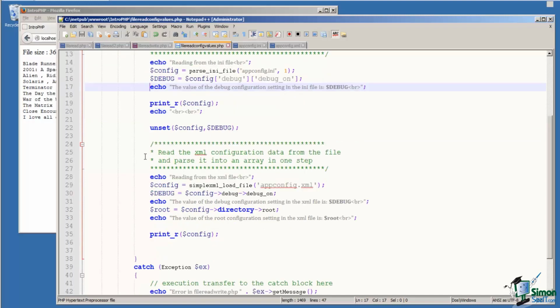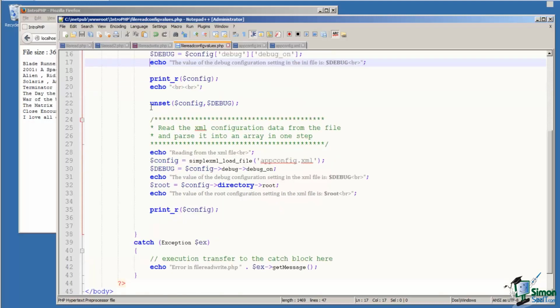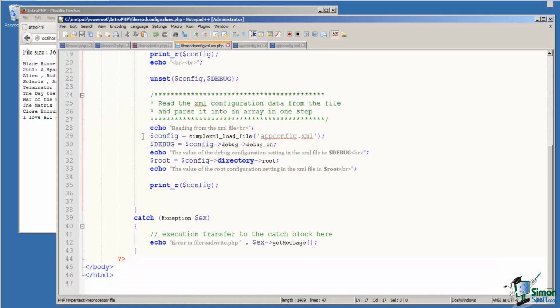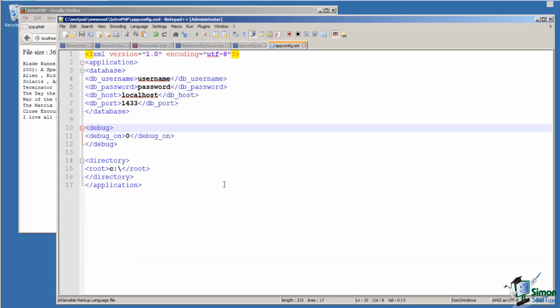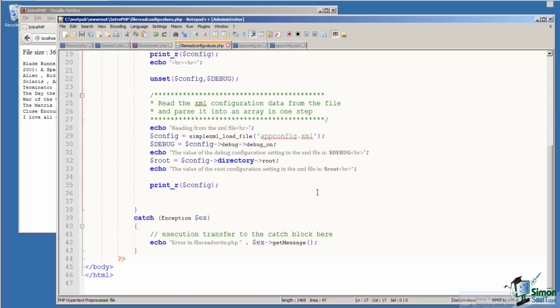And a new function for us on line 22, a new function, unset. This releases the variables that were previously defined. I do this because I want to reuse those variables, and I'm going to reuse them here to call another function that is useful for reading an application configuration file, except this application configuration file is written in XML. Same data in XML format. So I'm going to read this XML with one function call to the PHP built-in function simplexml_load_file. And the argument for this function is the name of the XML file.